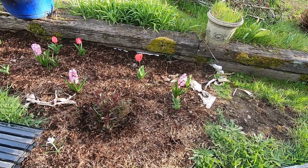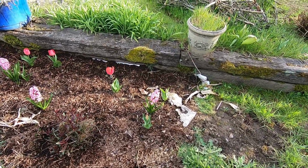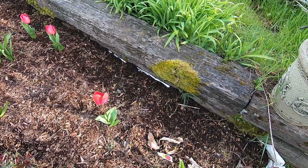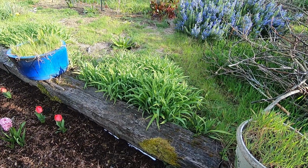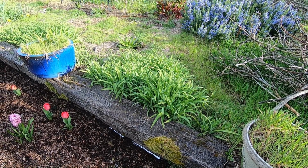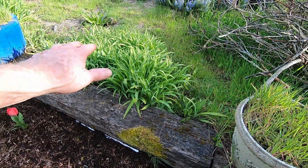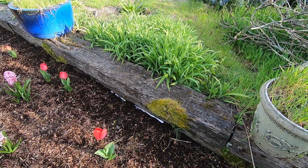Then I was up at one of our local nurseries that has good prices, and man, they had all kinds of cannas. And I got a few. I didn't know what to do with them, but I've got these daylilies coming up. After the middle of July, they start looking kind of crappy, so I got these cannas down in here and some other things. Hope they'll grow up. By the time those things go down and start looking brown or ugly, it'll kind of cover up some of that.